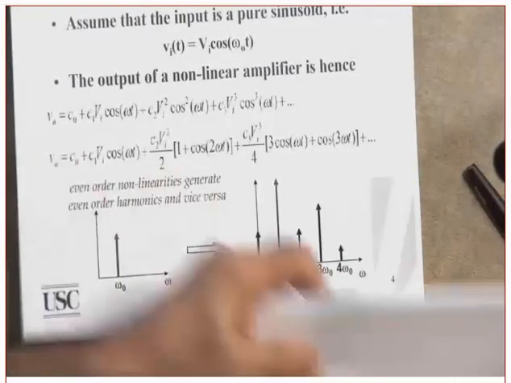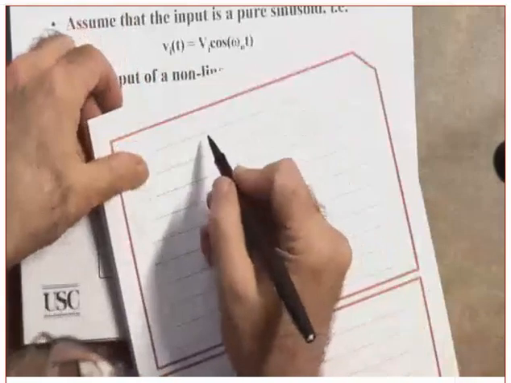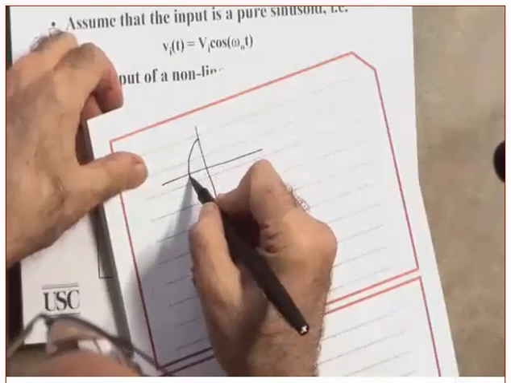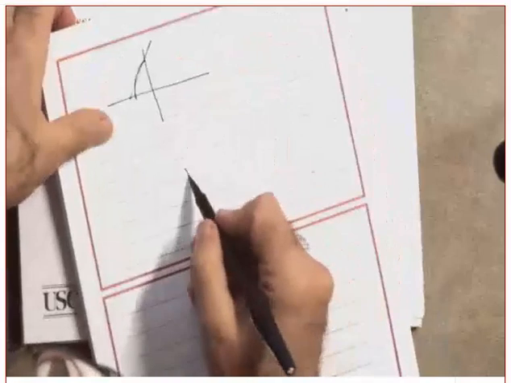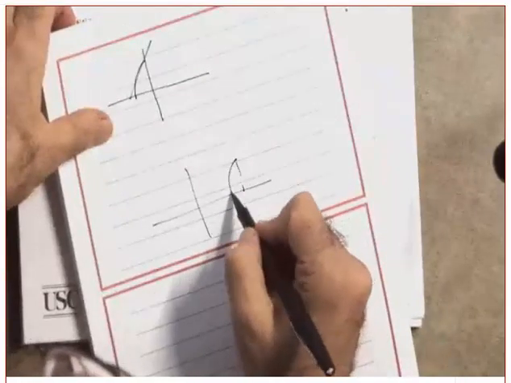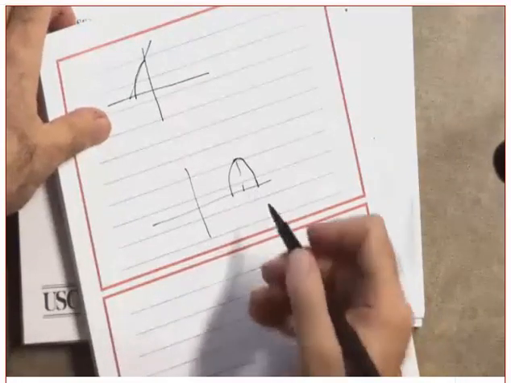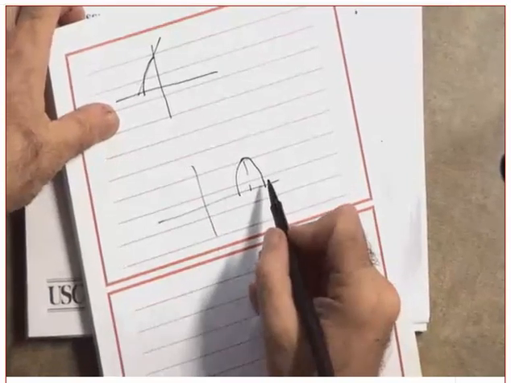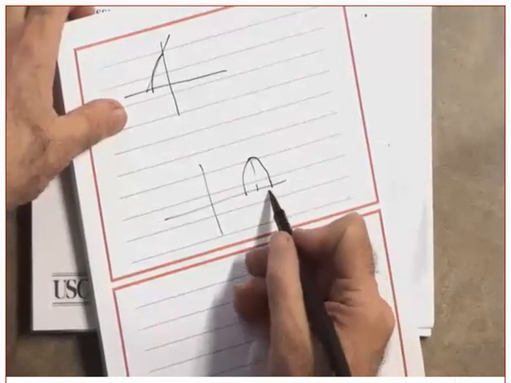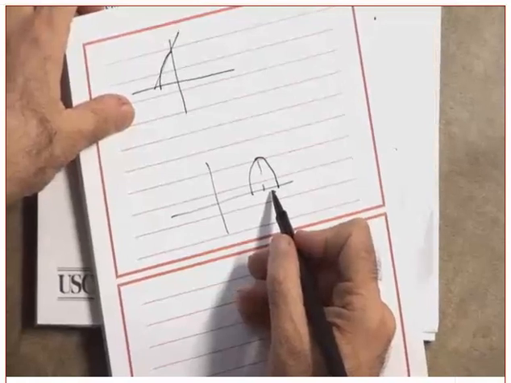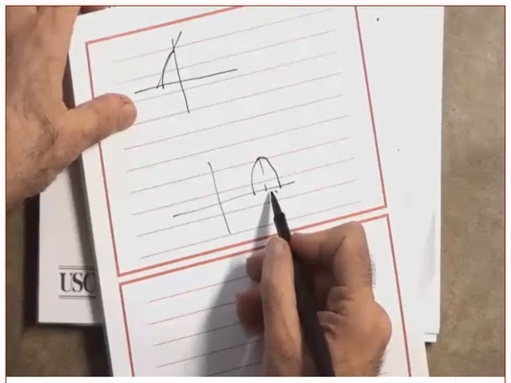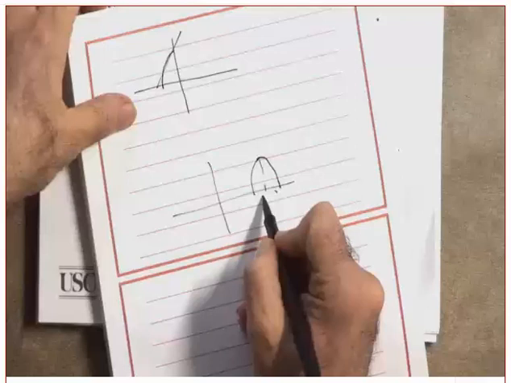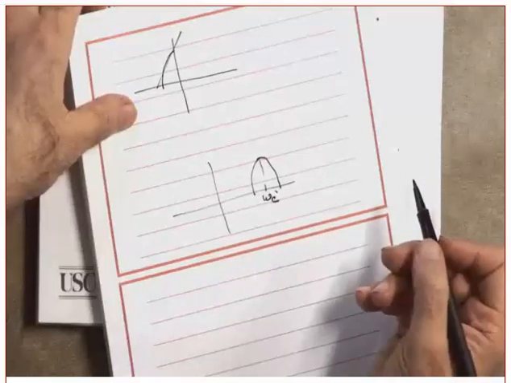I want you to look at this just briefly so that you understand what I'm talking about. Let's assume this is the input, the input carrier. Is it a modulated carrier? That's a modulated carrier. This is not a single tone. By the way, in this case, actually, we don't have a carrier component. Why? Because if we do have a carrier component, there should be an impulse at omega sub c. Did you get my point on that?